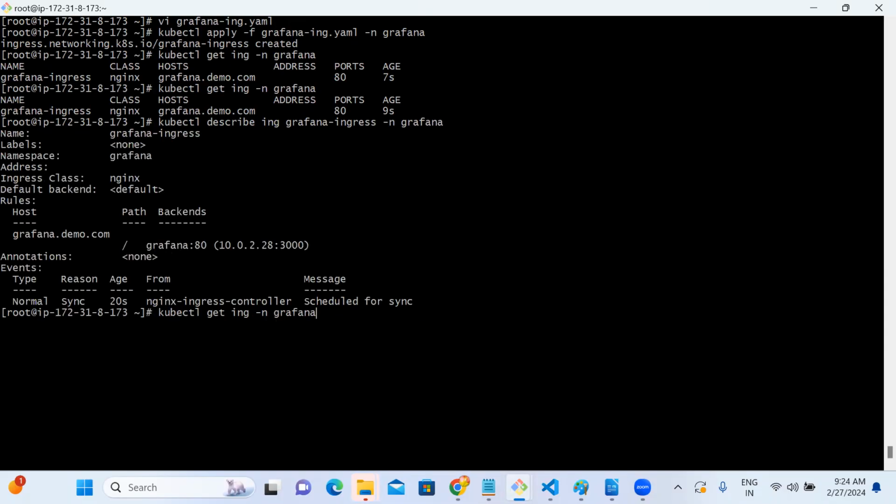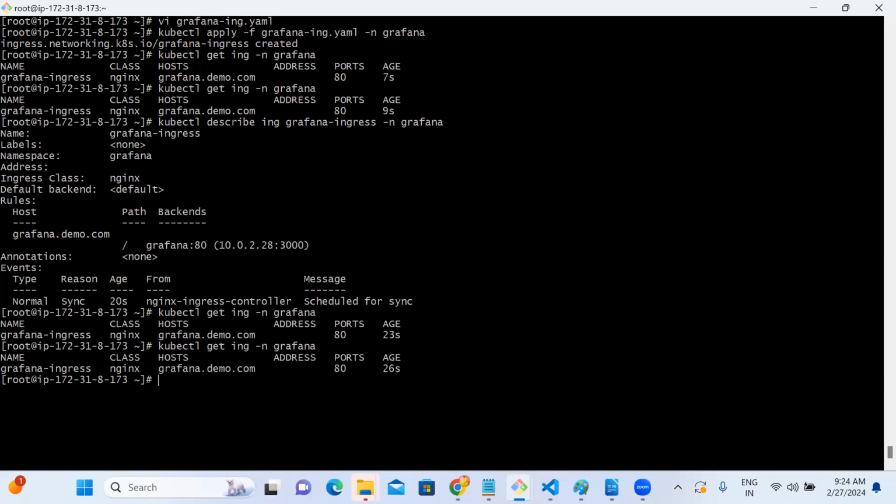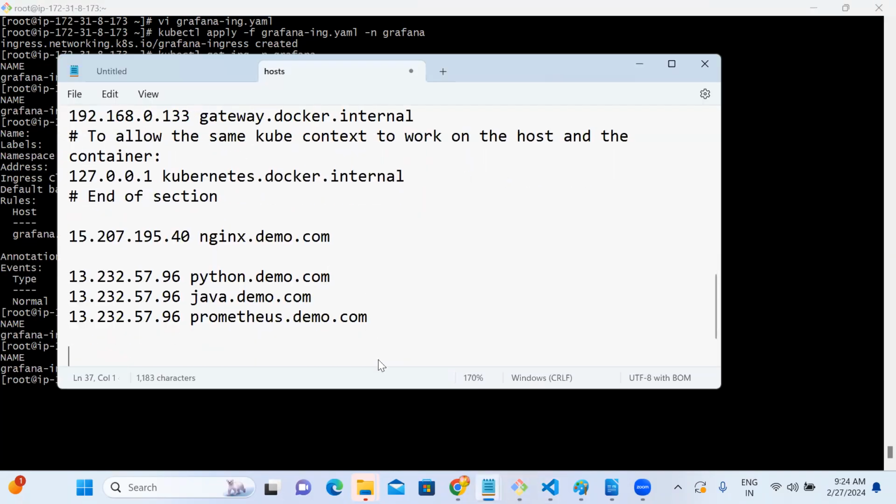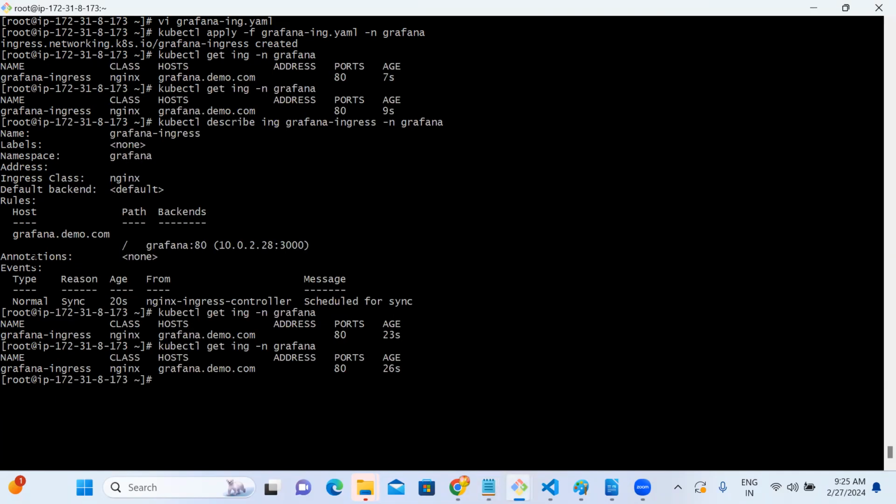Scheduled for sync. Meantime, let's go and update the DNS also. The beauty here is there is one concept, will come to it. Automatically, if you deploy ingress, that will update Route 53 also. You need not touch this. If you have a hosted zone, this ingress will automatically update in Route 53 also.